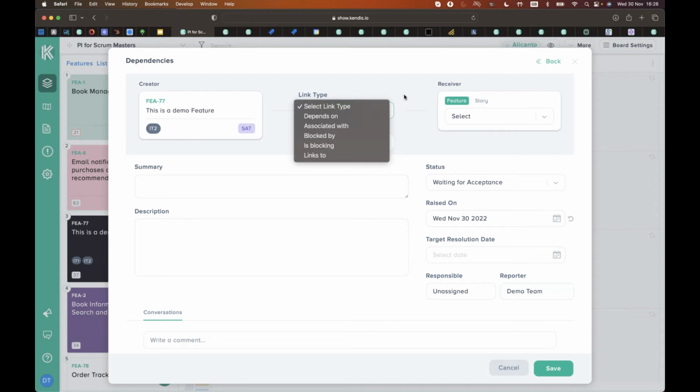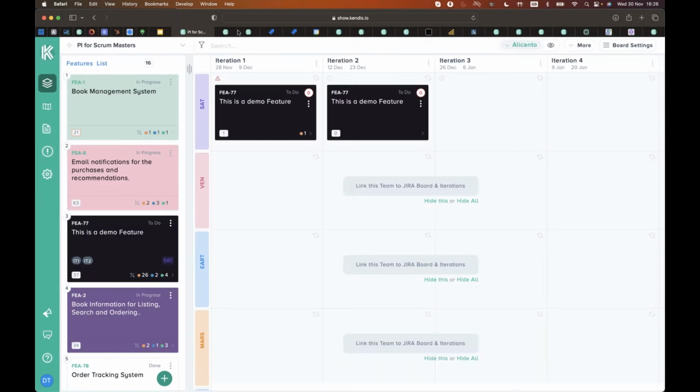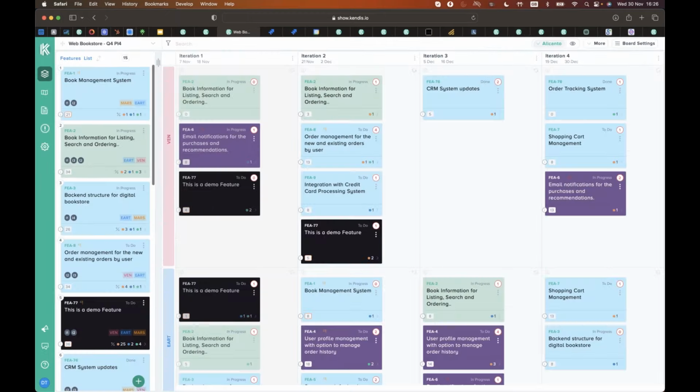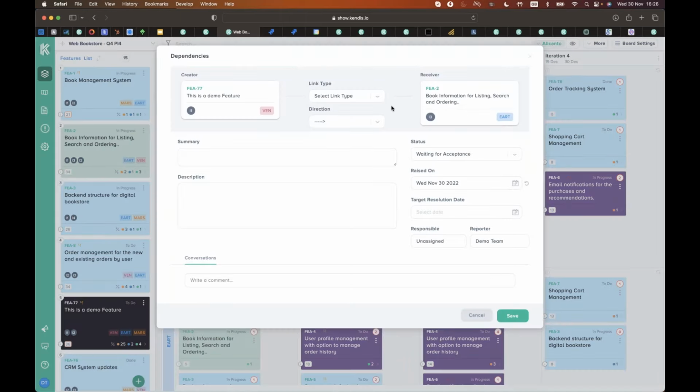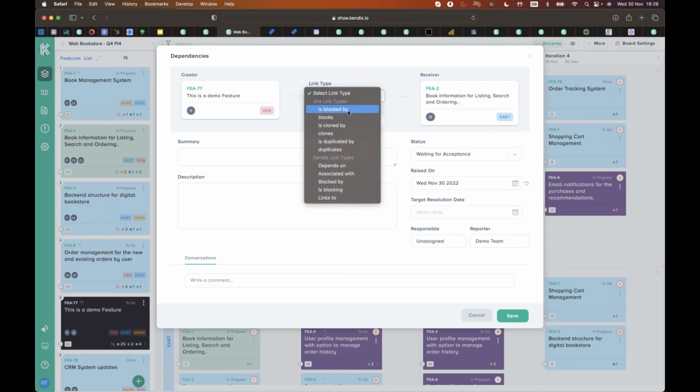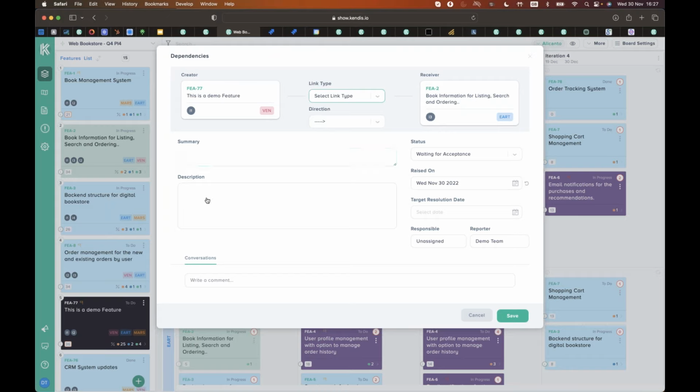And when you create a dependency, let me go to another board. There we go. Because when you create a dependency, you'll be able to create it in your ALM. In this case, it's Jira. So these are the link types that we have, but of course, in this, we have the Azure DevOps ones as well. So you'll be able to, when you create it, it'll be created automatically as long as it's set up. So make sure your RTE has set it up correctly. They will put the summary.